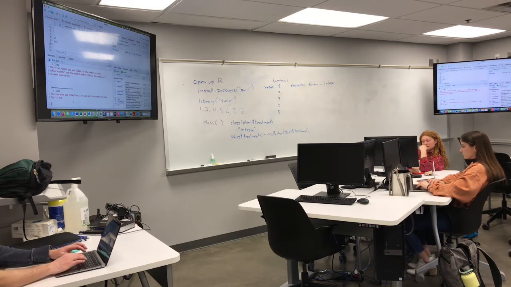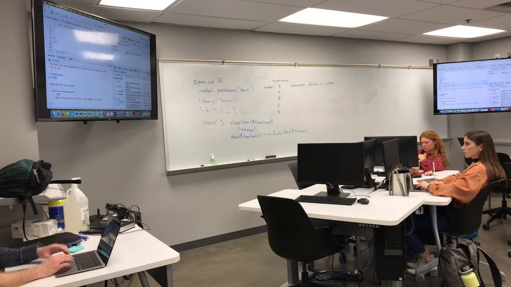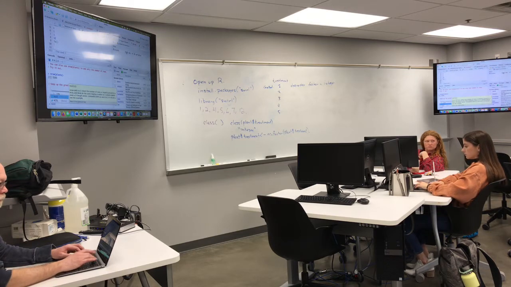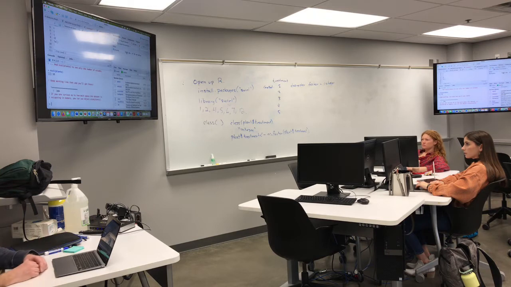Hit return again. You can also use in-row plants to give you the number of rows. But once again, you already know that it's 5,166 because you can see it up there. And you can use in-call for plants, which will give you the number of columns. And there are 10 columns.